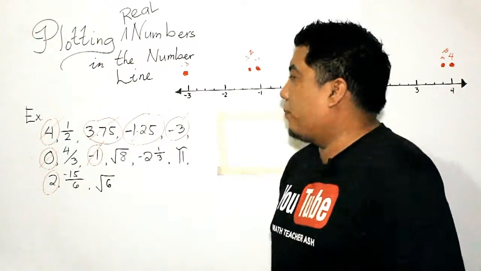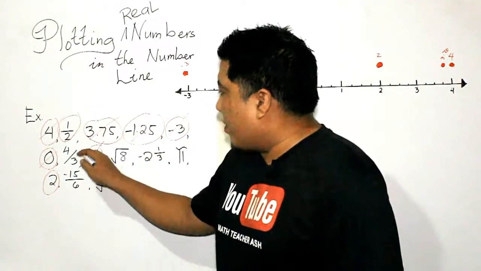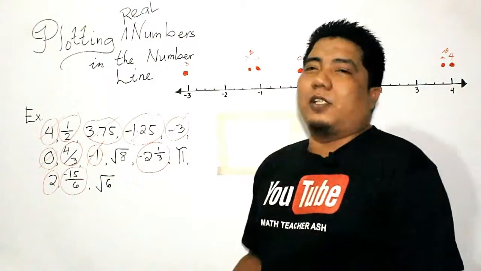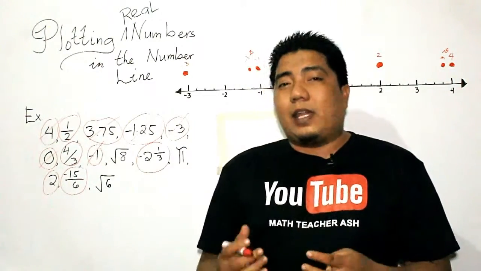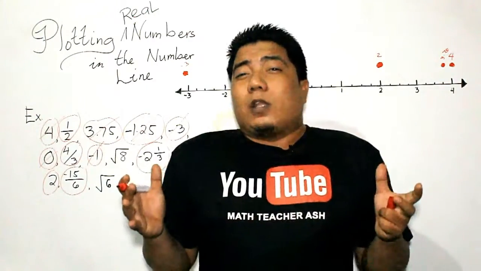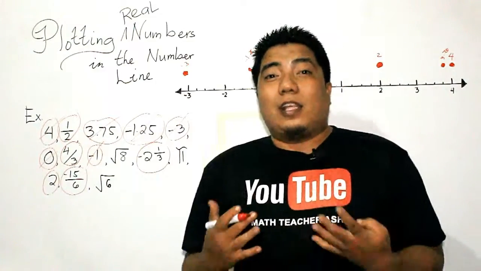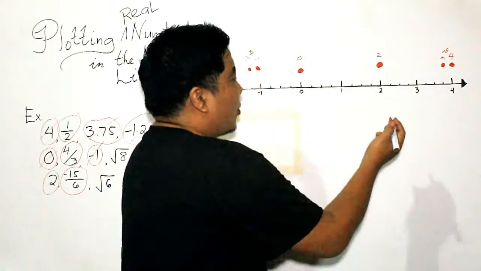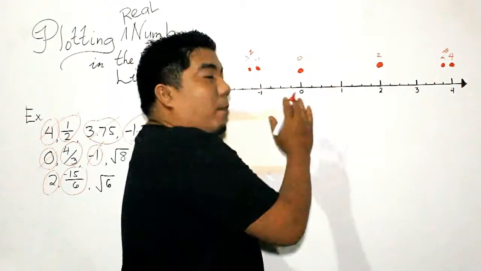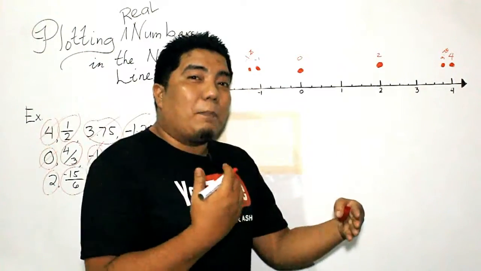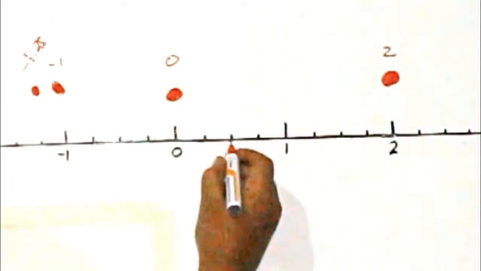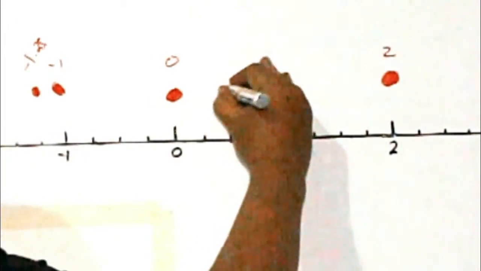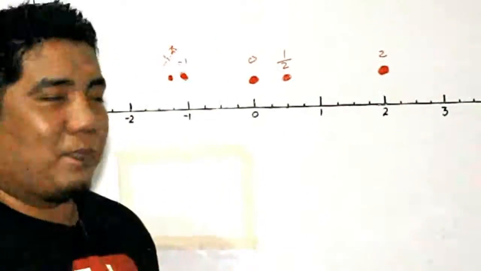Now, let us go to our fractions. We have here 1/2. We have our 4/3. We have our negative 2 and 1/3. And we have our negative 15/6. Now, if you are dealing with fractions and you need to plot it in your number line, my suggestion is to convert it into a decimal. So, 1/2. What is the decimal value of 1/2? That is 0.5. So, that is located here because 0.5 is less than 1 but greater than 0. So, that is 0.25, 0.5, 0.75, and 1. So, our 1/2 or 0.5 is located here. And that is 1/2. Easy, right?